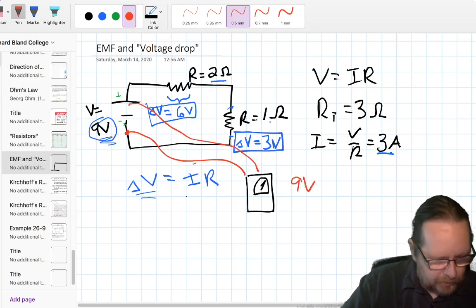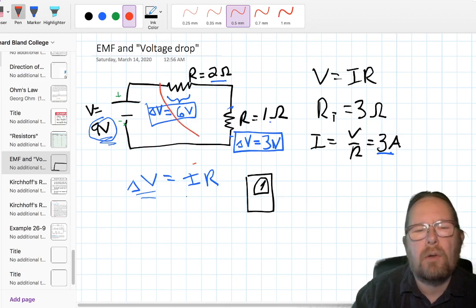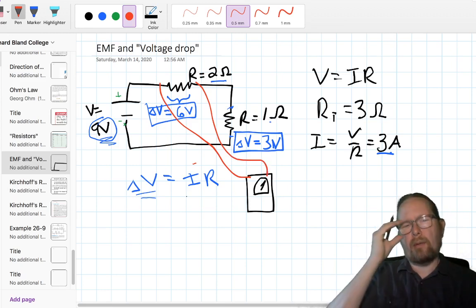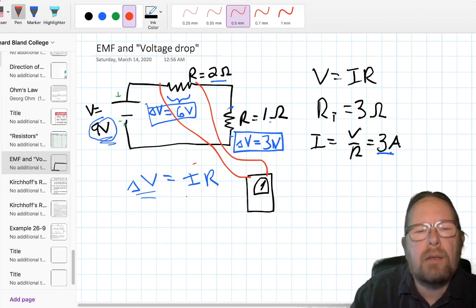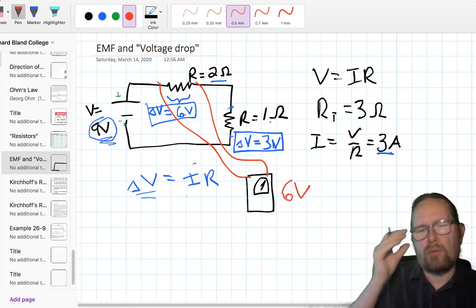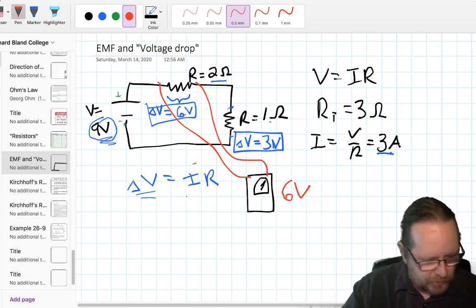If we, on the other hand, connected the battery to either side of this resistor, say from here, one lead of the voltmeter here and one lead of the voltmeter there, what we would measure is the potential difference between the circuit on this side of the resistor and the circuit on this side of the resistor, which experiences a potential drop of 6 volts. So we would read 6 volts, a potential difference between those two points in the circuit.